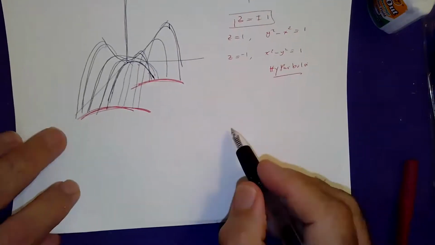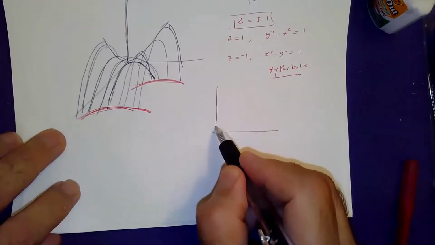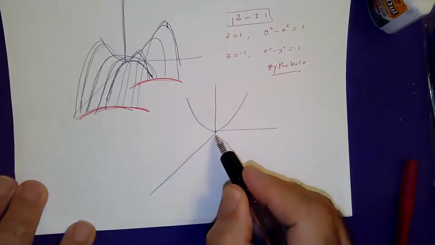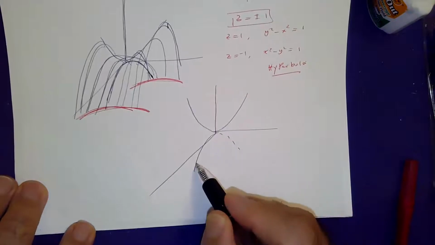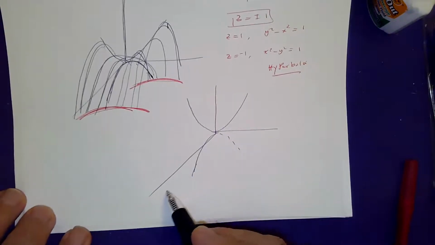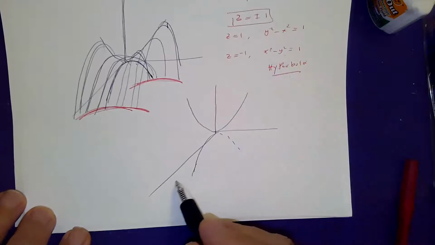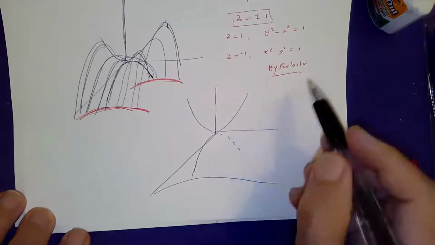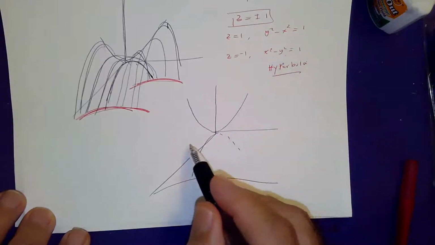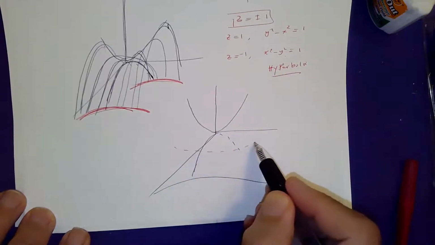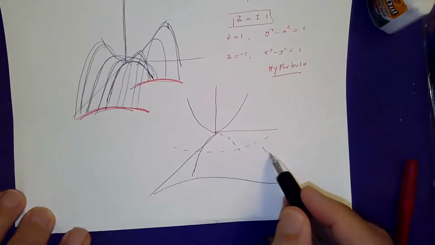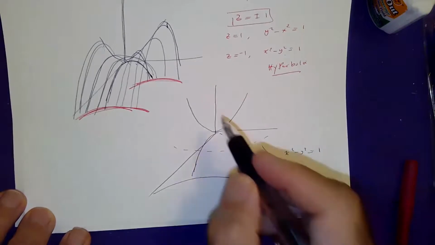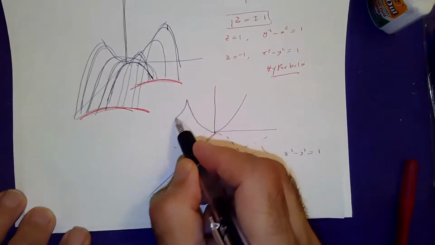The other one is a little bit doable, which is kind of like this guy. And here is the other parabola. Okay. Then here is one of the branches of this hyperbola. Okay. And here is the other parabola, like this. Okay. So these two happen to be x squared minus y squared equals 1. And then you got these hyperbolas.